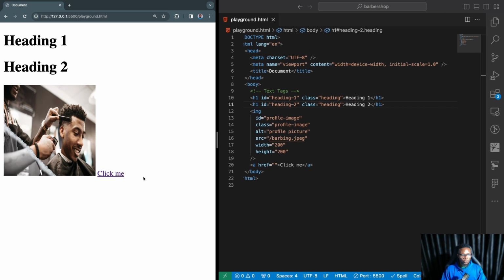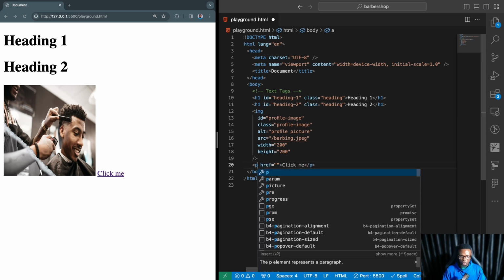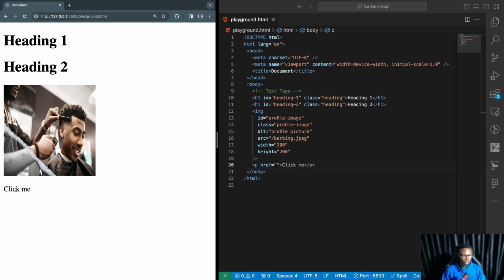So you might be wondering, what if we apply the href to this tag, like the regular text tag? If I change this to a p tag, you can see that nothing actually happens. It remains the same even though it has an href. If I change this back to an a tag, which is the anchor tag, you can see that it is underlined and has a color. So the href attribute is only unique to the anchor tag, and it should only be used with the anchor tag. We can use it to specify links.